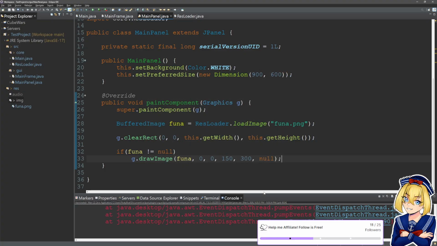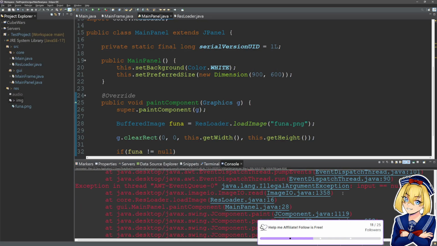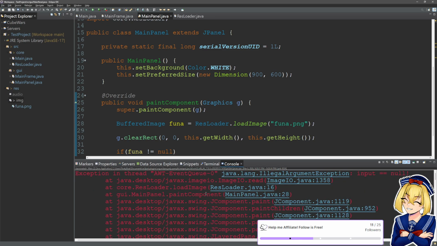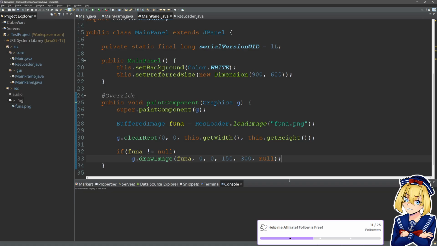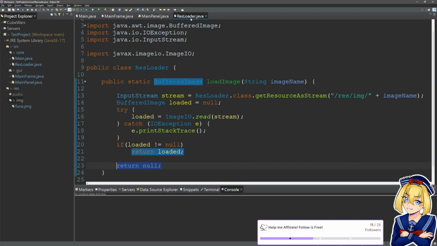We got some errors. So let's look at this. In event queue, input equal null, ImageIO.read. So we were unable to read the image into Java. One possibility, I guess that's probably not the possibility. I was going to say the image might be too big, but we did load it as an image icon. So I don't think it's too big. I think the problem might be in the location of this image.